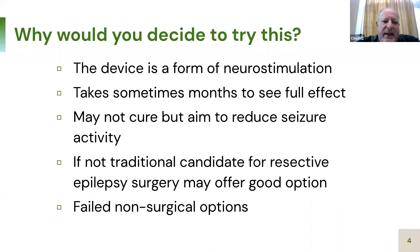Why would you decide to try this? The device is a form of neurostimulation, and theories about neurostimulation have been discussed since the 1940s — this is not a new concept. It was one of the earliest ideas in epilepsy surgery, but modern computer systems, batteries, and miniaturization are what allow us to do this type of constant EEG recording with an implanted device. Hopefully over time, this device will become smaller and more sophisticated as technology continues to improve.